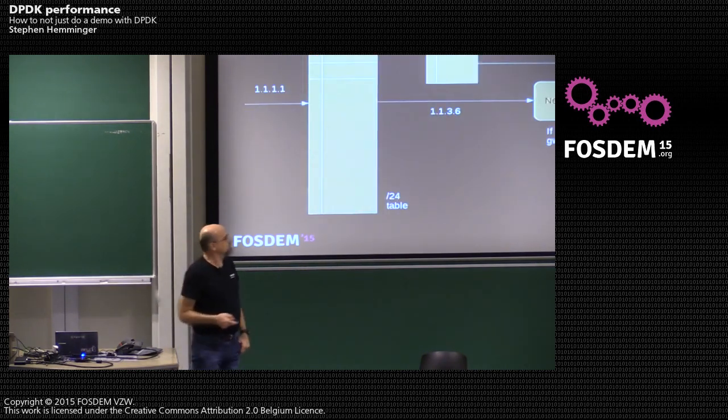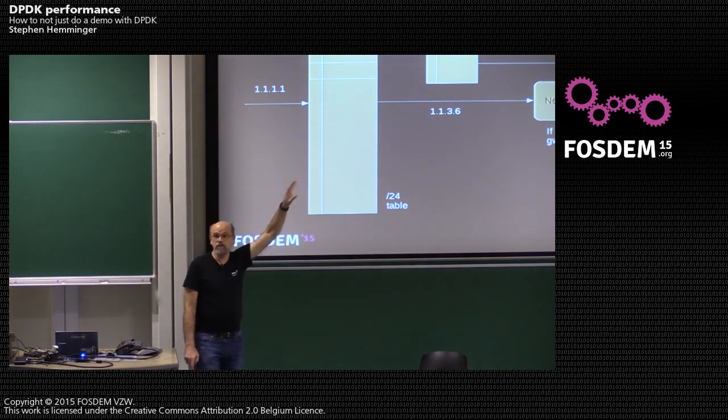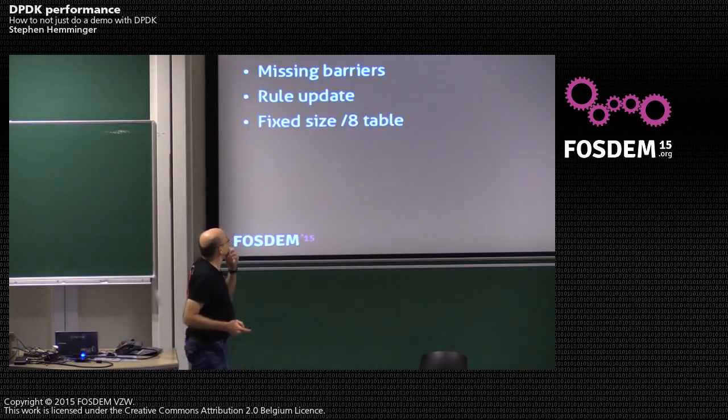The DPDK provides a longest prefix match like this, where you get a big table, smaller table, and compute a next hop. This is like pre-calculation in a router. You're pre-calculating what the routes are going to be. You can't do this in the kernel because this table takes you 64 meg of memory. But in user space, great. 64 meg of memory, no problem at all.